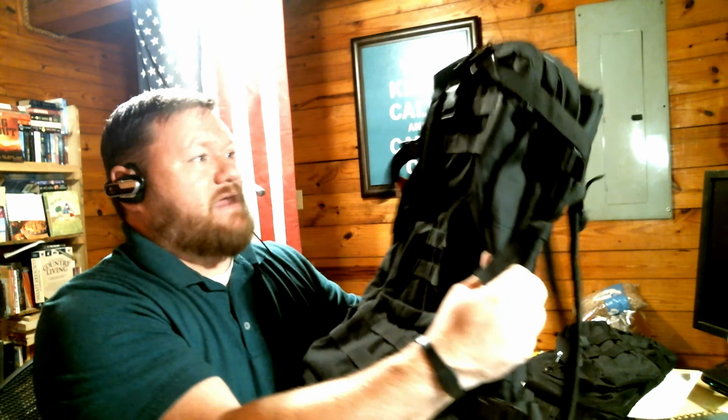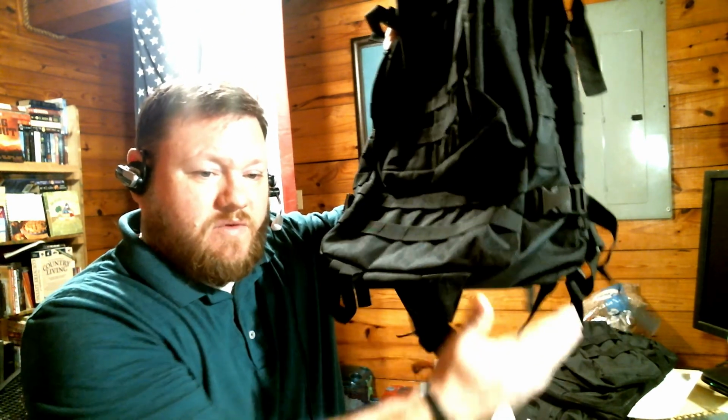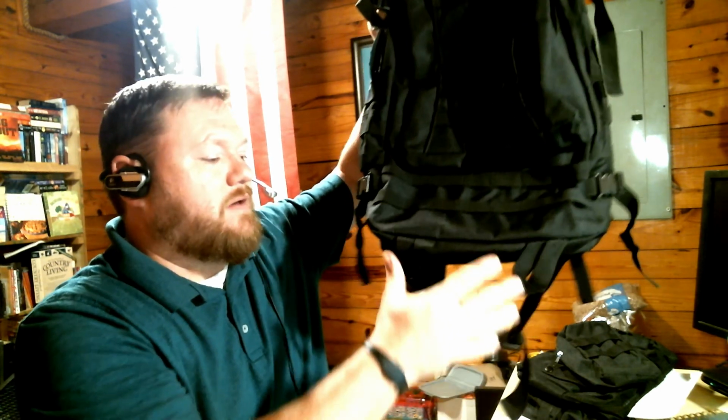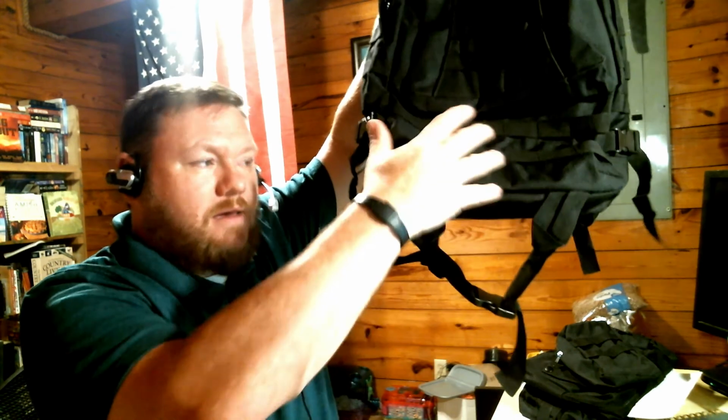And so moving to the back of the backpack, you got your mole webbing, as we talked about before. You've got two straps at the bottom, and this is also for strapping stuff towards the bottom of your backpack. There's no back strap or clips on the bottom of the backpack, but you would put this on the back so it dangles down, but not on your feet or your legs. So that's what that's for.